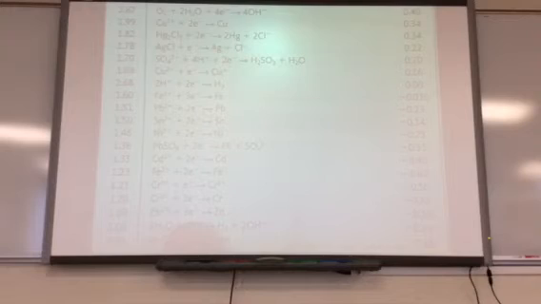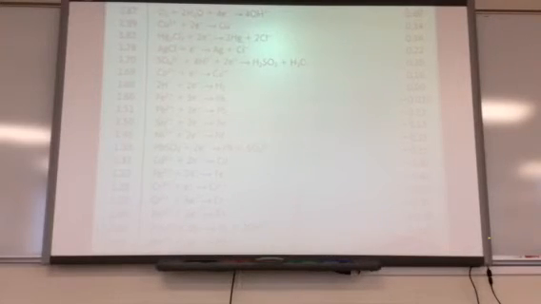Like what is my hand close to here? Zinc. Zinc does not tend to reduce to neutral. Zinc is what we consider a reactive metal. It tends to oxidize to Zn plus 2. So if Zn plus 2 is trying to reduce, that's got a negative reduction potential. It doesn't like to do it.